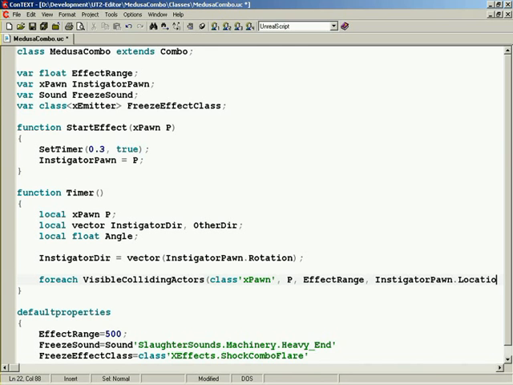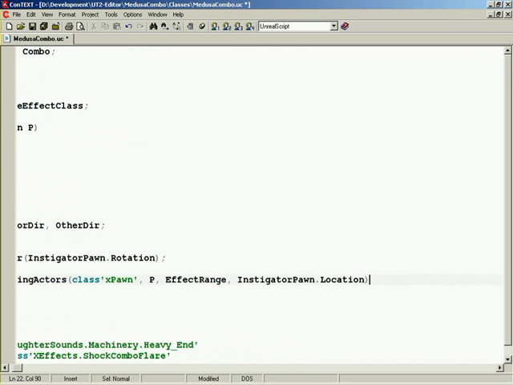The last property we can give it is, okay, we've specified a radius in which it should check, but where should it base that radius from? If we don't tell it to keep track of where the player is, it's going to do that check from wherever the combo itself spawns. Meaning that wherever you were standing when you activated the combo would be where it does the test from. You want to make sure that it always does the test from where you're currently standing.